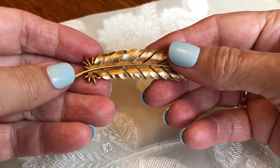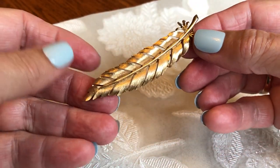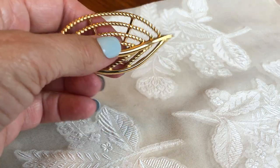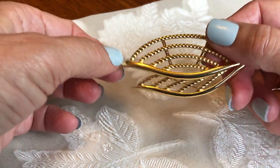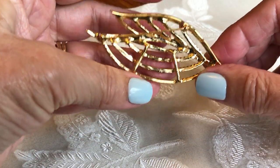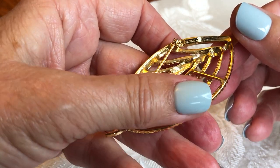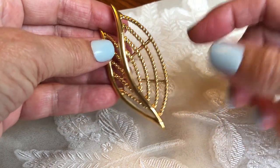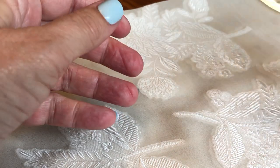Of course, we have a leaf. Leaves were so popular. So many leaves, so many different ones. Open work and realistic and stylistic and just all kinds of leaves. This one almost looks like Monet. Why is that in here? Is that a Trifari? Yeah, it is. It's a Trifari. I think I have earrings to match this. I'm not sure. I'll have to look.